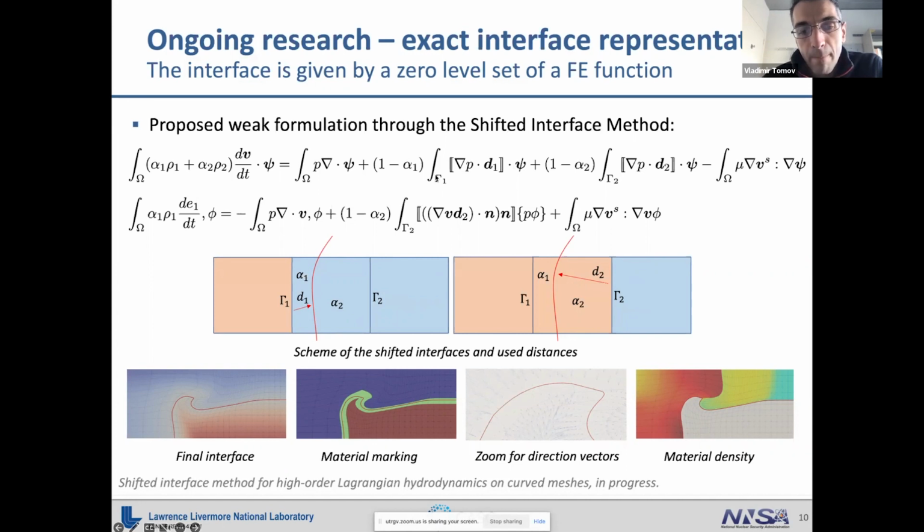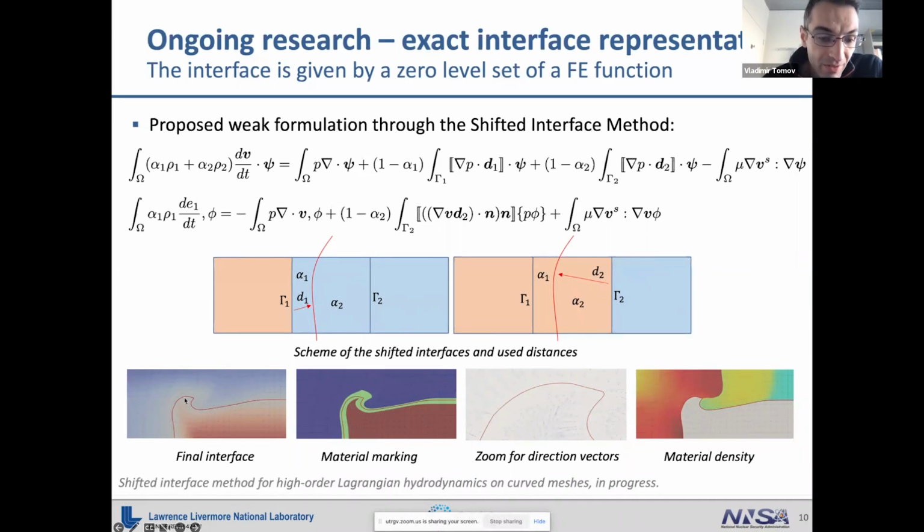The idea is to enforce these interface conditions instead of on the exact location, you enforce it on surrogate mesh faces, gamma 1 and gamma 2 in this case. And you do take into account the distances from your quadrature point on the face to the interface, and do some tricks, Taylor expansions, and so on to get some kind of interaction that you think is physical. So that's the idea. We have a project for that.